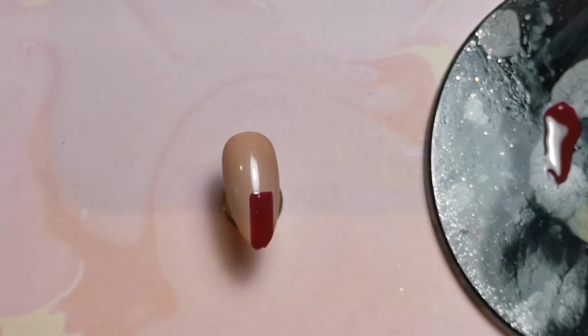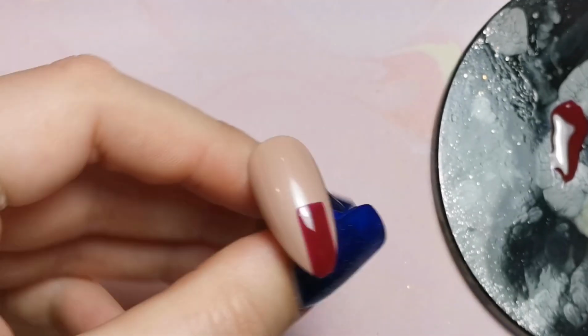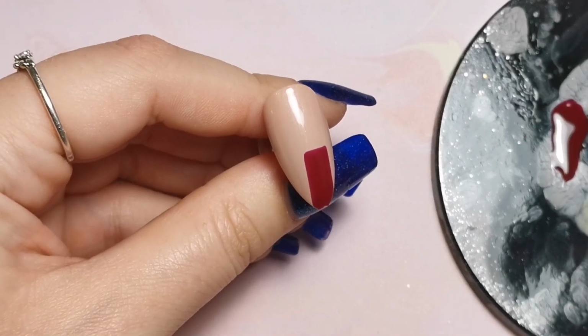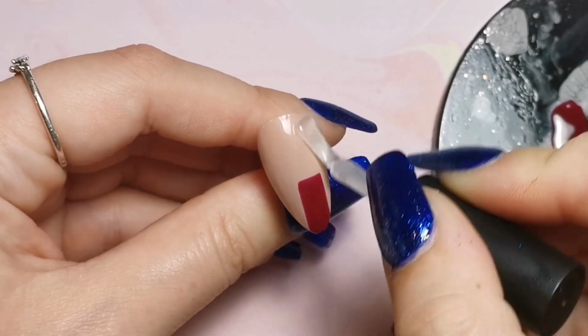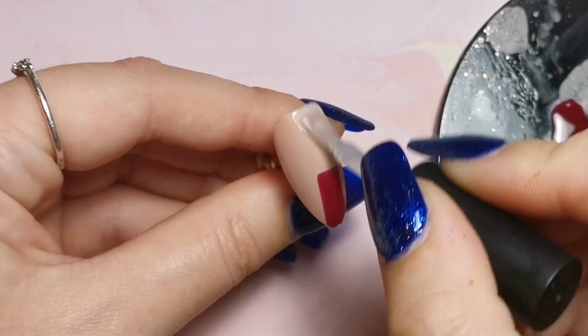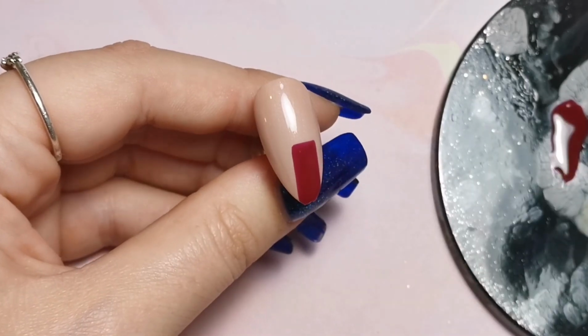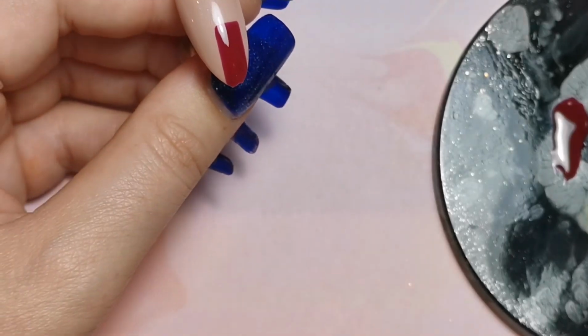If you've got a brand that's really sticky, like if you use Magpie, you could just use the flakes onto that layer, because Magpie's tacky layer is insanely tacky. It's more sticky than tacky, to be fair. So you could just go straight on with that. Obviously, I'm not using Magpie, so I'm going to go in with a coat of base coat because it's like double-sided sticky tape. And then I'm going to pop a couple of flakes onto this base coat before I've cured it. And I'm going to almost push the flakes into the base coat.